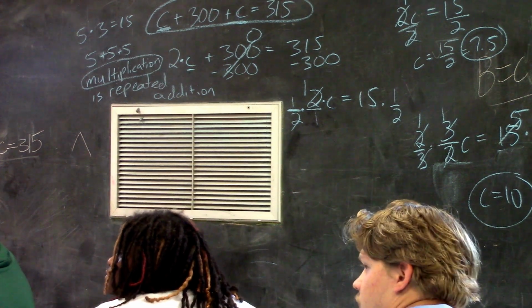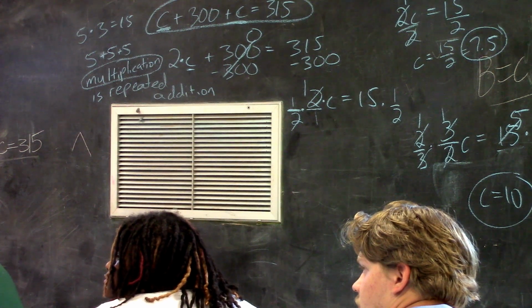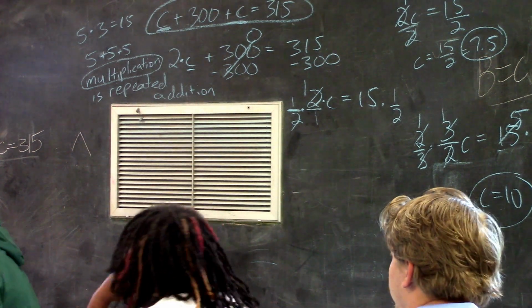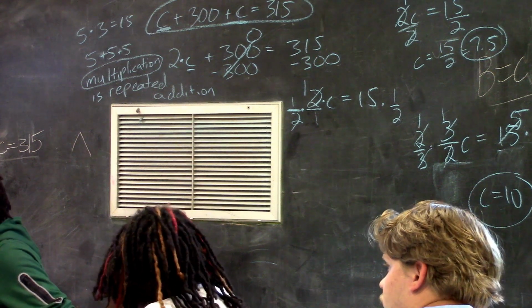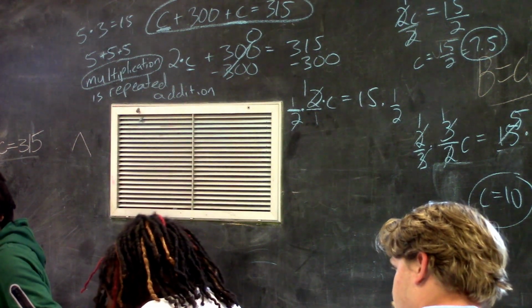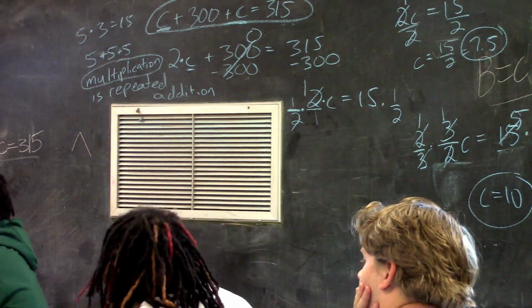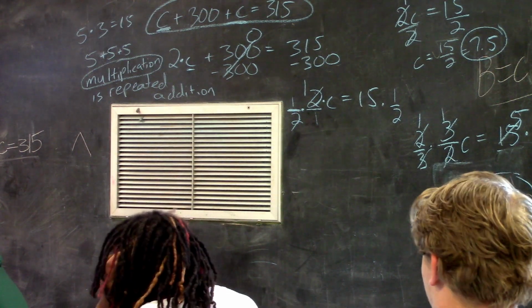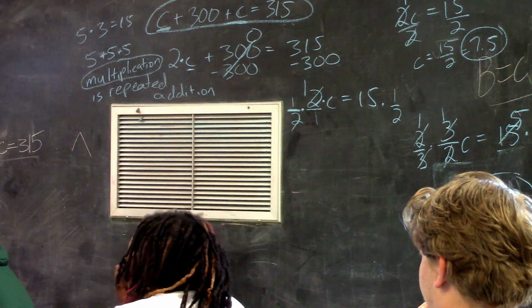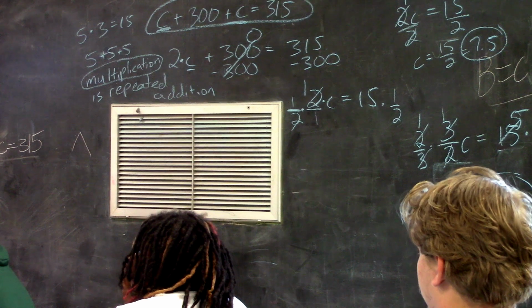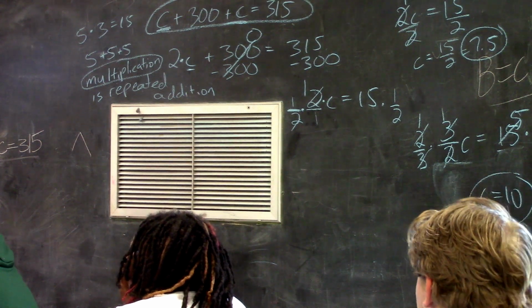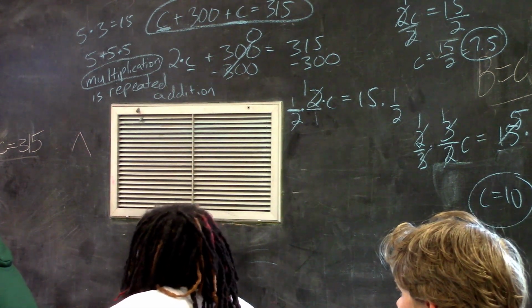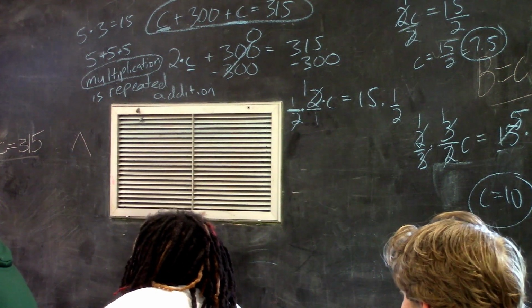The next problem is this. This is an alternate way to see it. If the bottle is equal to the cork plus 300, what's the difference in the bottle and cork equal to? What's the difference in the bottle and the cork equal to? It's 300. It's 300 different. Oh, you said the cork and the bottle? Yeah, the difference in the bottle and the cork. I thought you thought the whole thing together.